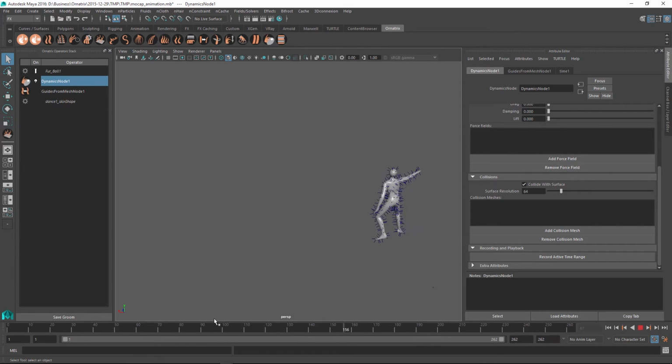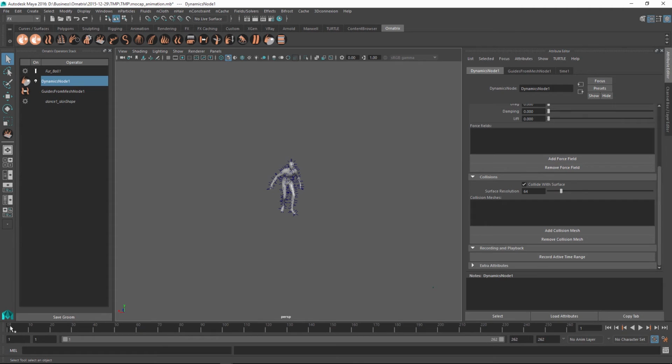So let's say at some point I am pretty happy with the results that I'm getting. The next thing I can do is record my simulation. Recording will allow you to bake the simulation down so that it doesn't have to be live anymore, and when you scrub the timeline, you will be able to scrub both forwards and backwards to be able to see the results of the simulation.